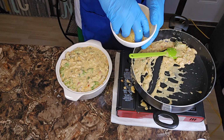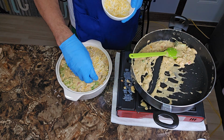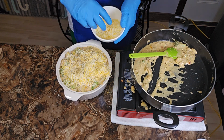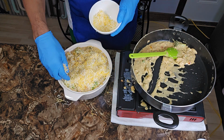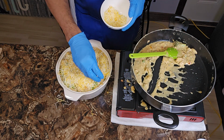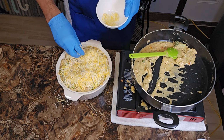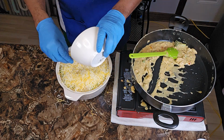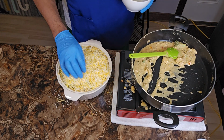we're gonna finish it up with some Colby Jack, y'all. Oh man, we're gonna pop it in that 350 degree oven for about 30 minutes, y'all. And I'm telling you, when it come out of there, watch out now.